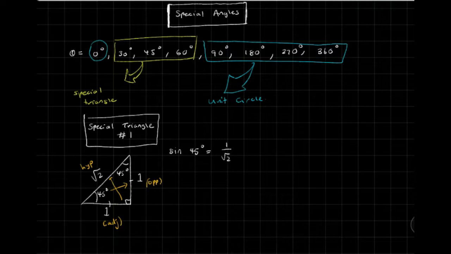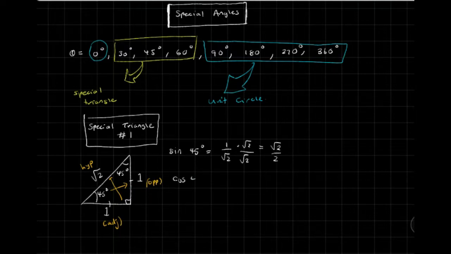Now this ratio has a radical in the denominator, and we prefer not to have a radical, so I'm just going to multiply by square root 2 to both the numerator and denominator, so you actually get square root 2 over 2. So sine 45 is equal to square root 2 over 2. I'm going to be using this ratio value more consistently because of the fact that it's in better form.